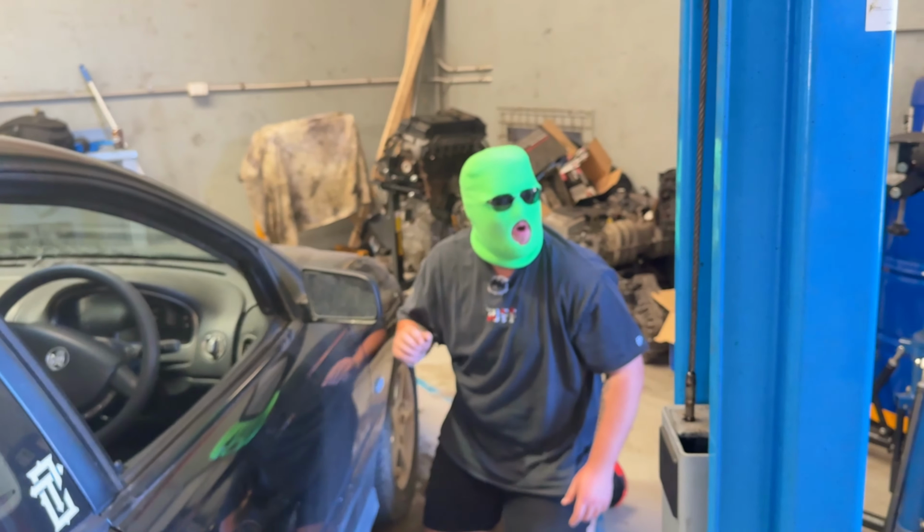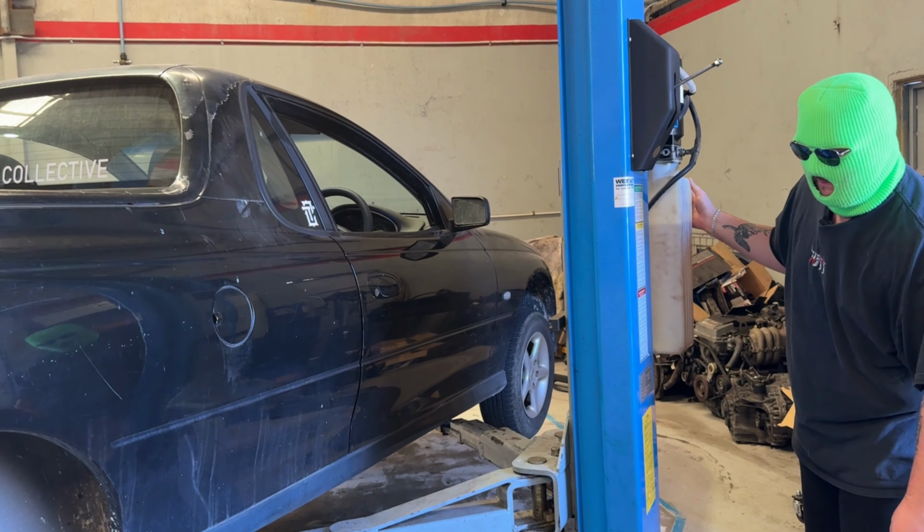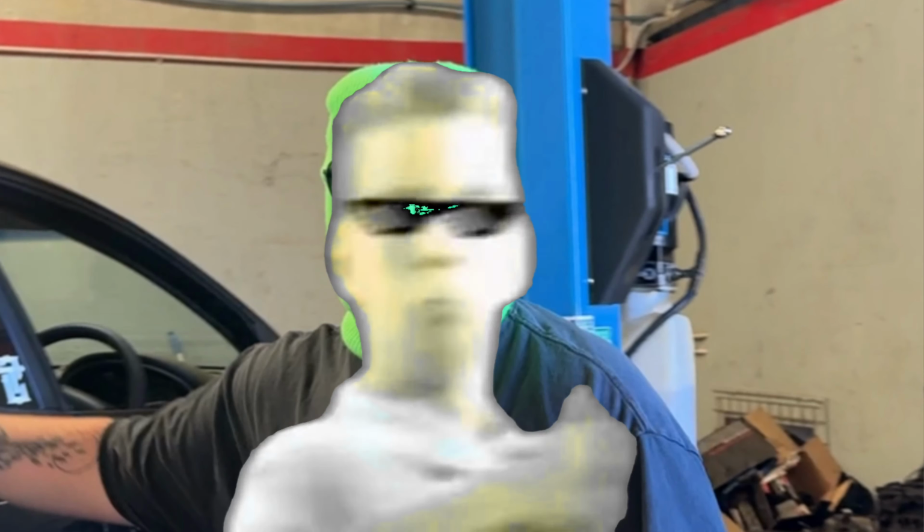How much do you trust his alignment for the hoist? Not much? Well, you're going to have to trust it because you're not doing any of the work. Up and away. Because it's a ute, don't we put more of the weight towards the back? Because it's a ute, I think you should shut up.